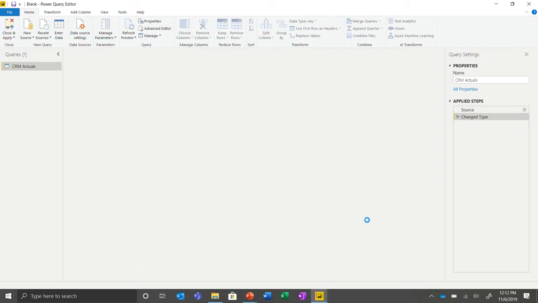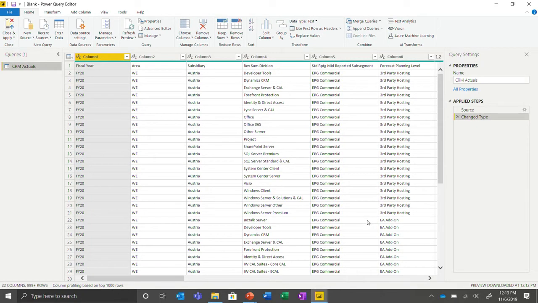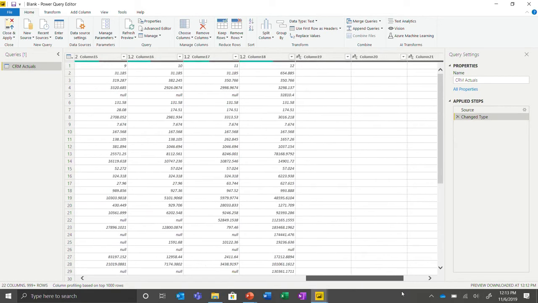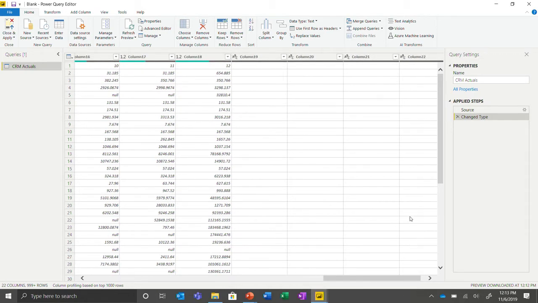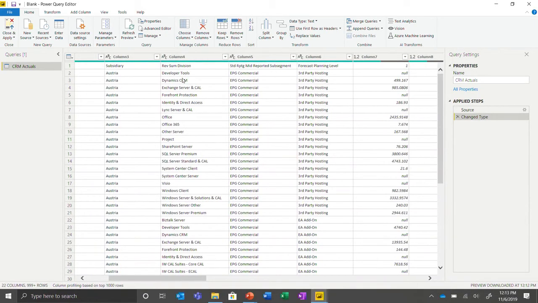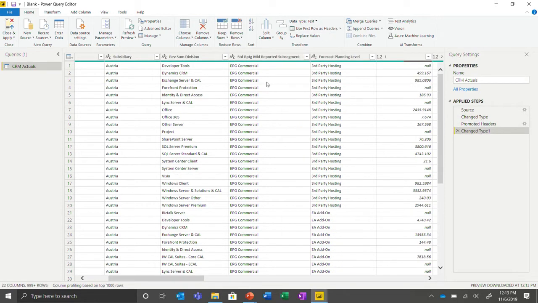You're going to get a bigger preview of that. If I look at it very quickly, I can see there are some problems here. I have my months as columns, and maybe I want to have all of my dates in just one column. I have some blank columns, which I don't want. And I can see that the first row of the table is not being used as the headers. So the number one thing I want to do right at the beginning is use this big button up here, Use First Row as Headers. Done.